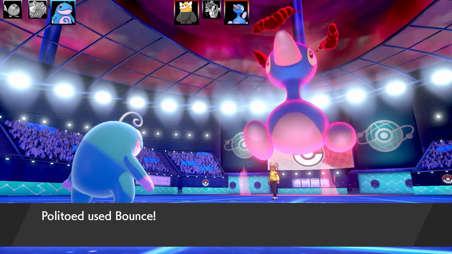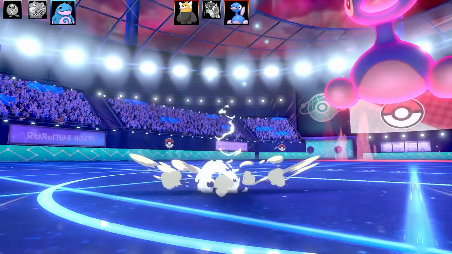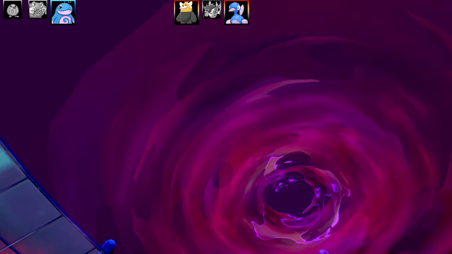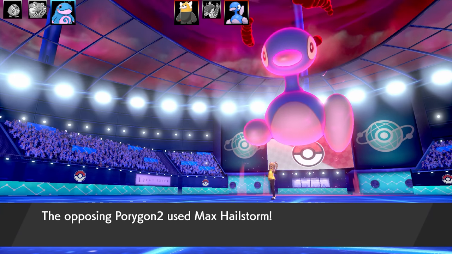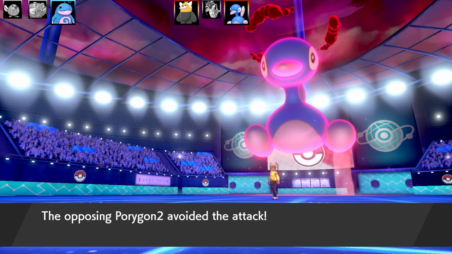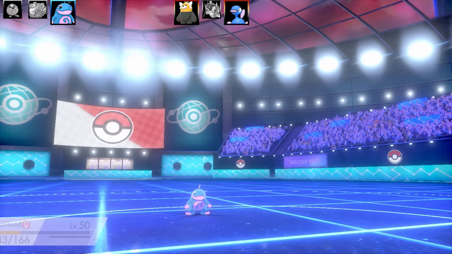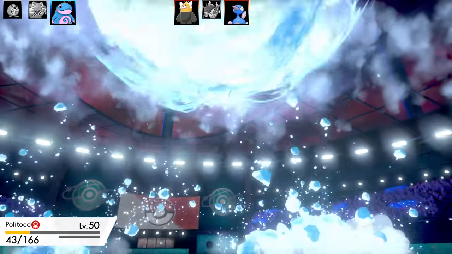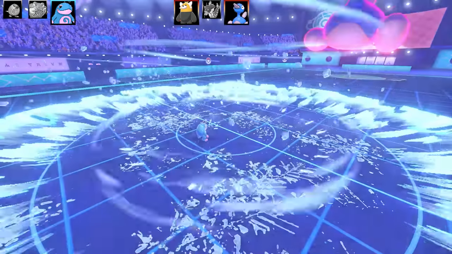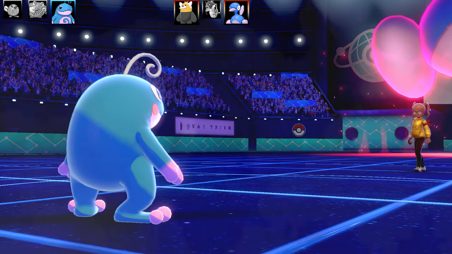So, Liquidation. So go for Bounce out. I thought, well, if I go for Bounce, I can potentially stall all of the Dynamax out. Heck, I might even get a Paralyze, right? So here comes a Max Hailstorm. I'd say that's coming off Ice Beam. And Bounce is going to miss. I would have liked that extra damage, but it is what it is, people. Here comes the Max Hailstorm from the Porygon2 right here. And that was not enough to take out the Politoed. It's like, oh, okay. Oh, I can live the next turn as well, even though it's not raining.